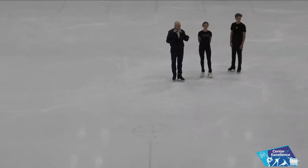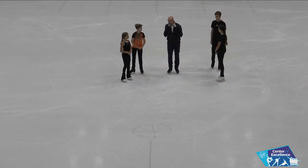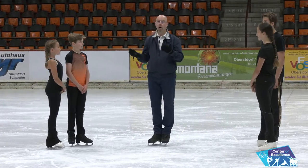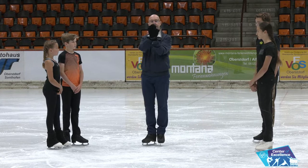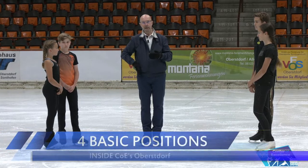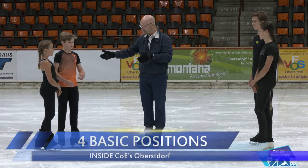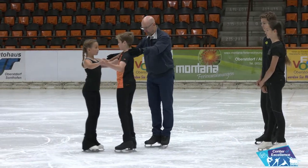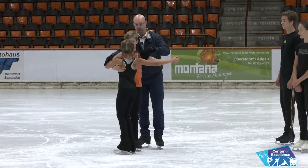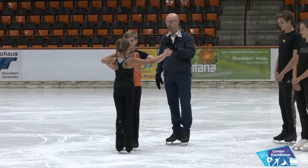Now let's go on to the 4th position very quickly. The 4th position, the tango position, we're still face to face, okay? But we are slightly offset. That doesn't mean, instead of being face to face, we're just that way. Just slightly with our right hips facing each other or with our left hips facing each other. So from here, now, okay. Now let's do it this way so that we can see it easier, okay? So you look over there. Now, turn your feet slightly now to the left.